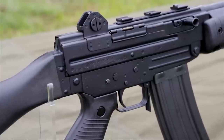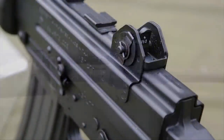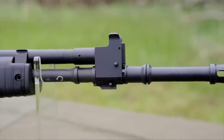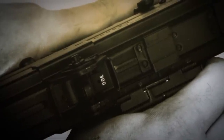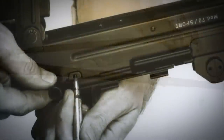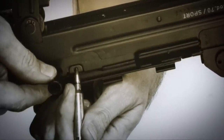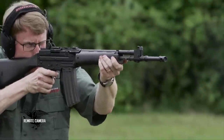Think about the Beretta AR-70 — you think about a fairly modern-looking combat rifle. But really it was of a piece with that class of rifles that was sort of between the World War II-era guns and what we have today. In the early 70s, Beretta set about to design a gun from whole cloth that was designed to be modern, take advantage of modern manufacturing techniques, and become in concert with the NATO standard for a 5.56 or .223 Remington chambered gun.